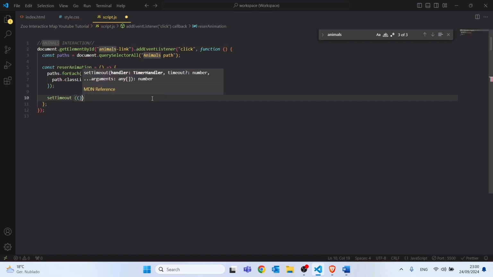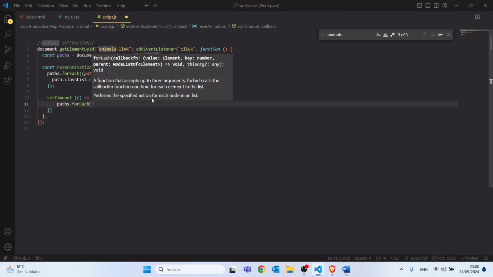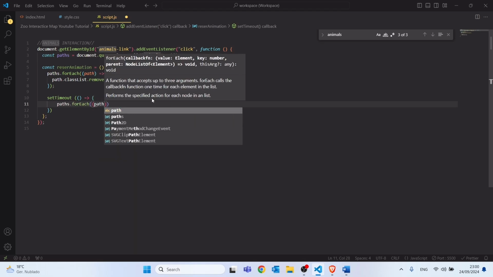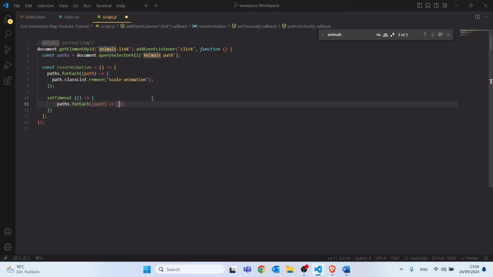So this will loop through each path element in the path array using for each, and then add the scale animation class to each one. This triggers the CSS animation that we previously did, and the purpose of this code is to ensure that the animation starts cleanly after a slight delay, often following a reset of animations.